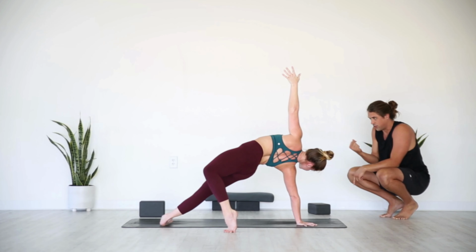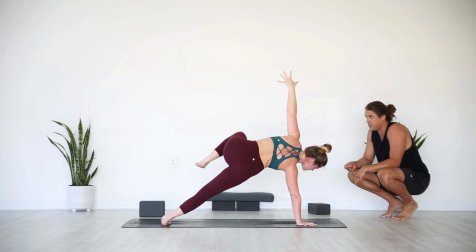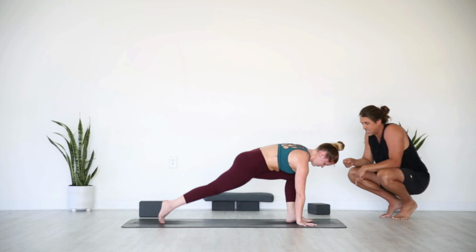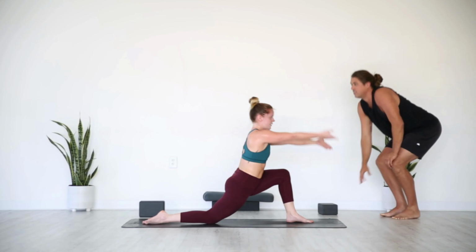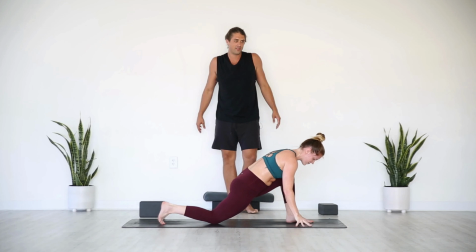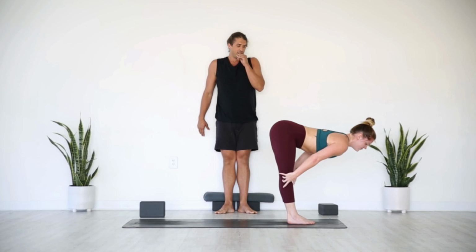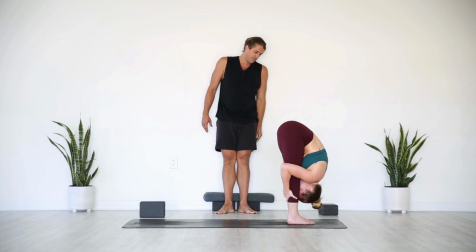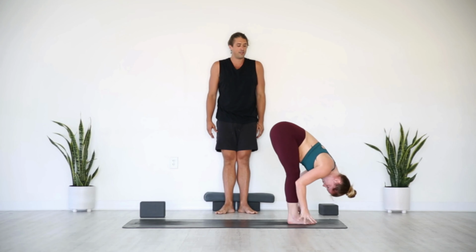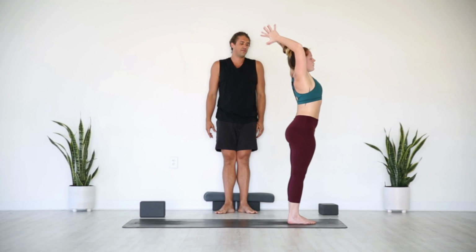Top knee is going to fold in towards your chest again, just like we did last round, and then step that left foot all the way up to the front. Drop the back knee, just one breath. Inhale, lift your arms. Exhale, hands down. Step forward. Inhale, look out. Exhale, fold in. Inhale, stand up, reach up, look up.